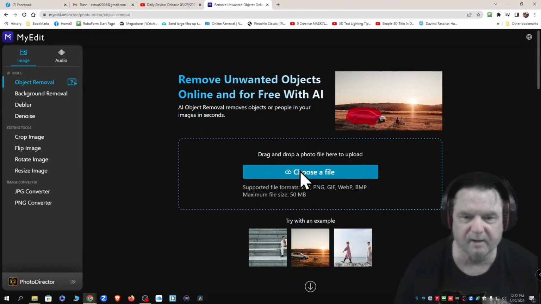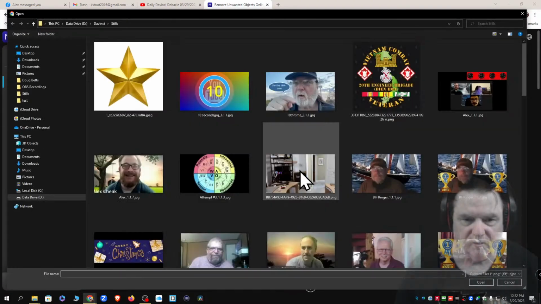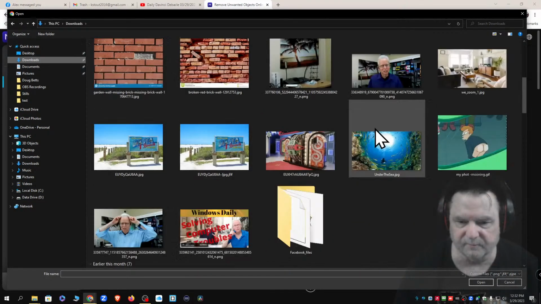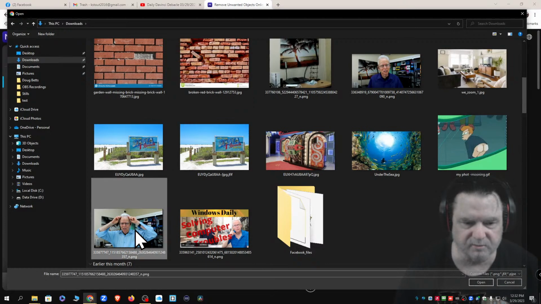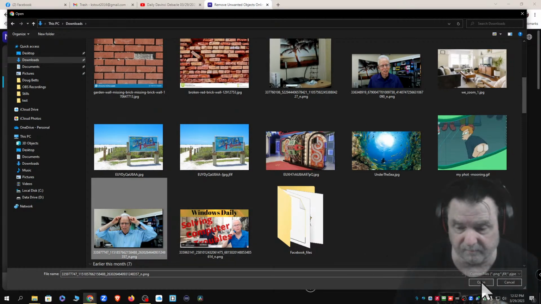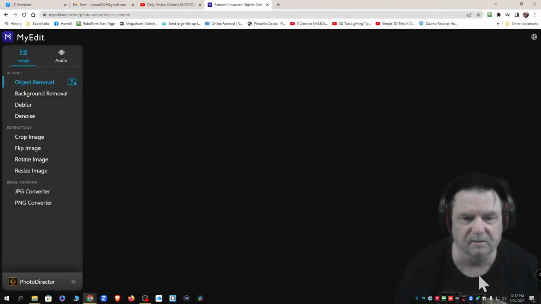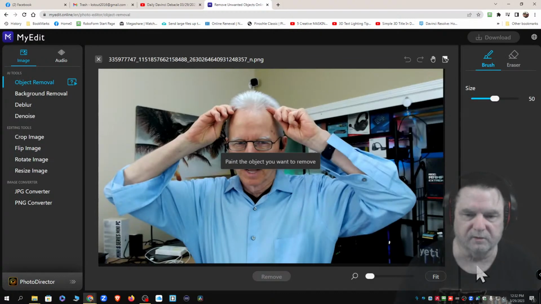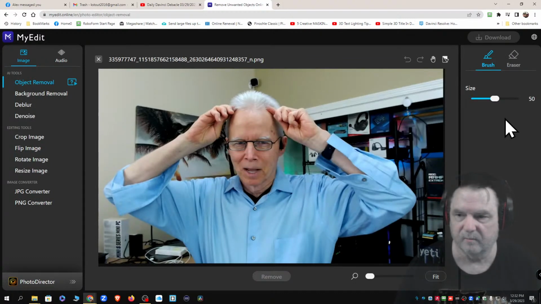So let's choose a file, and we will go to my downloads because that's got the most coolest stuff in it. And let's take this one right here because I thought about this a lot last night when I couldn't sleep. This was really bothering me. So I want to use this one. Now, you can change the size of your brush.